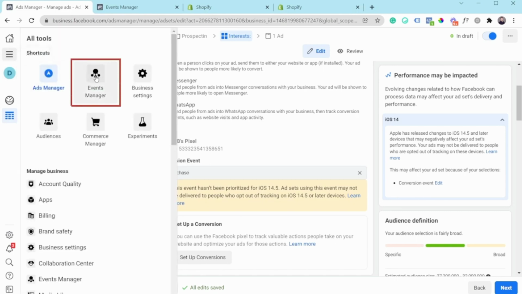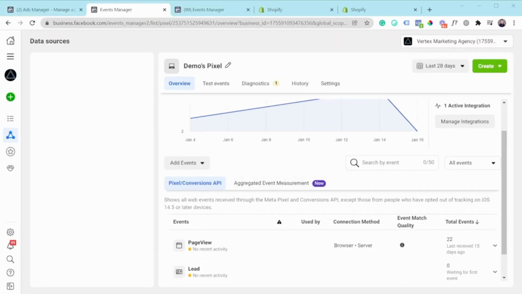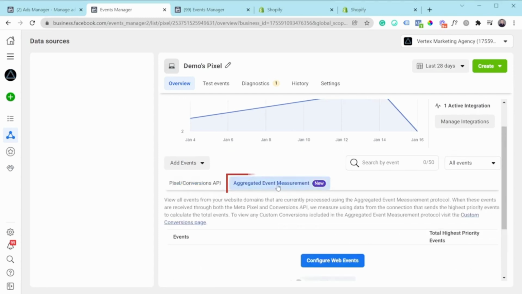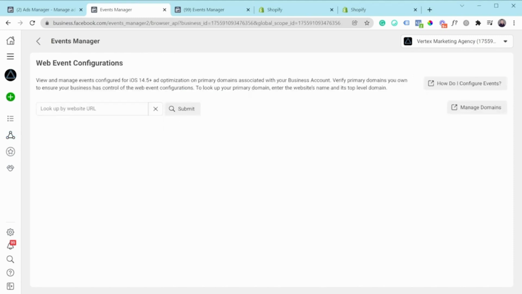Now on this page, this is where I can add all my events, and just keep in mind that you can only have up to 8 events. Now if we look at the right here, there's actually a priority list, so the most important events you want to add at the top and the least important you can add at the bottom. So here in the example I have a view content event, contact event, and what's most important to me as a service-based business is lead.